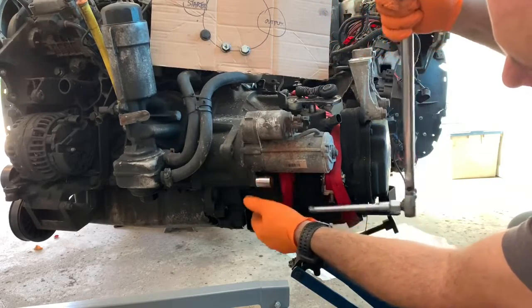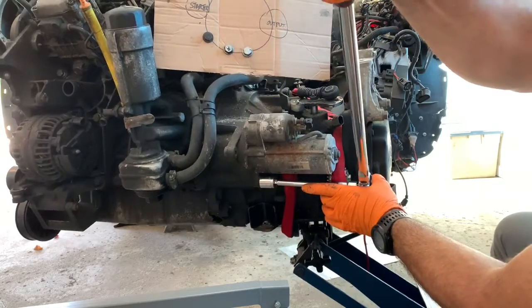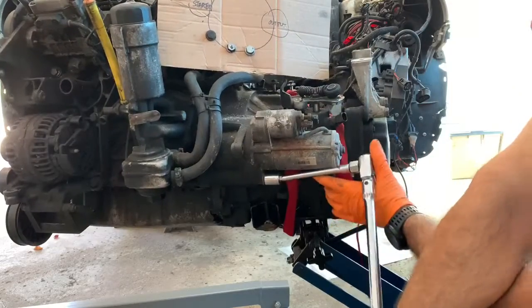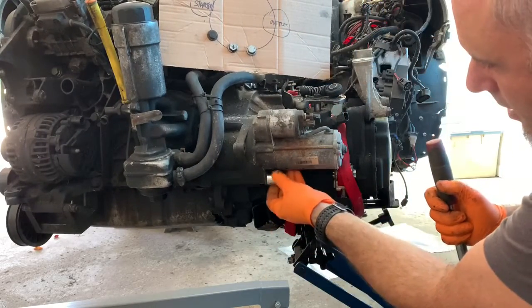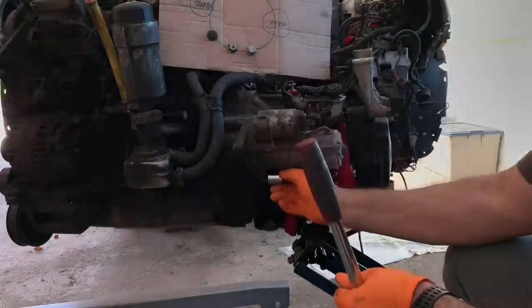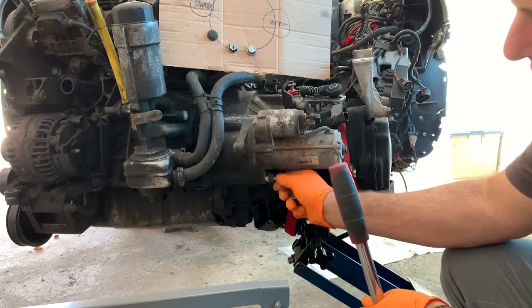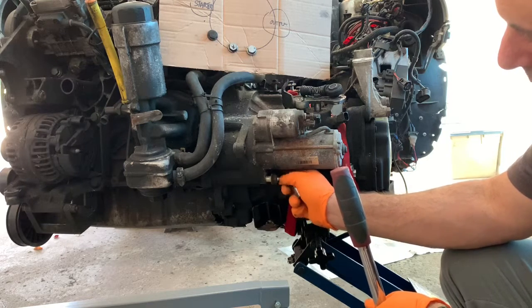Go and get my 18 millimeter deep socket? I don't want to do that, it's all the way across the yard there. I'll just cheat it a little. Whoa, that felt okay. Just as soon as it broke loose, it came really loose. But it's just one of those bolts that go into a blind hole that stays super clean.